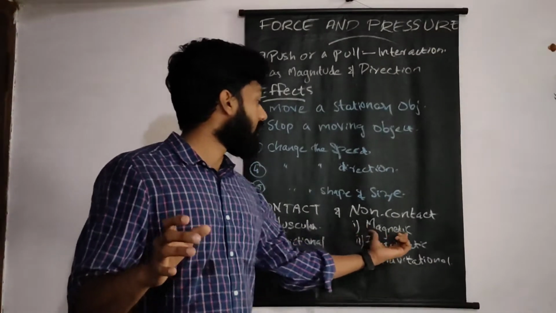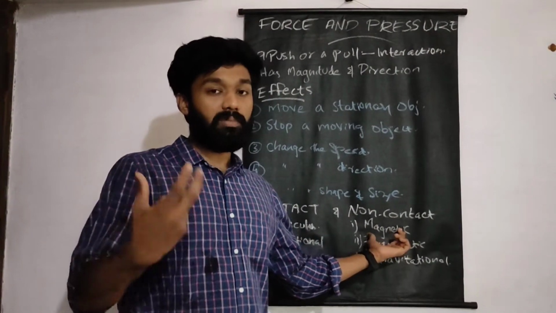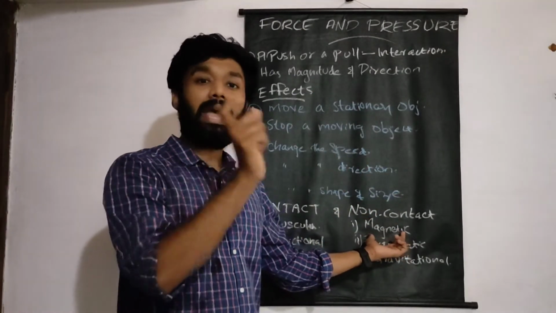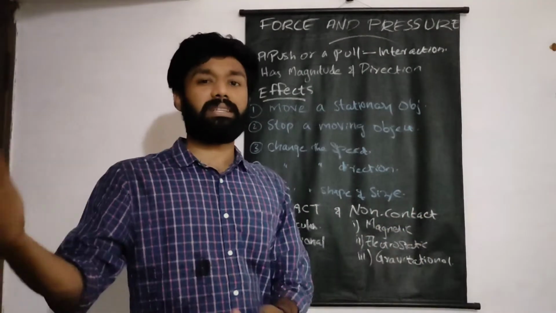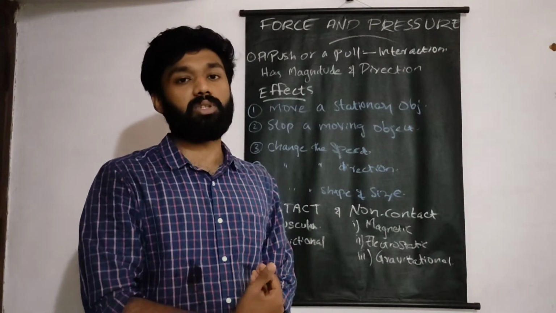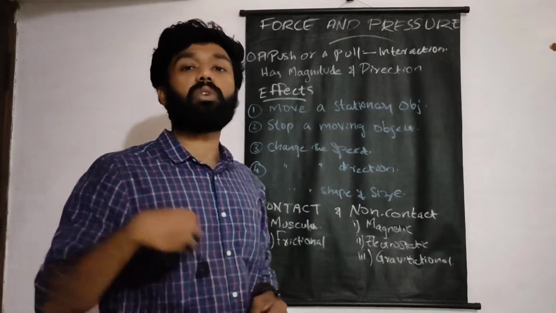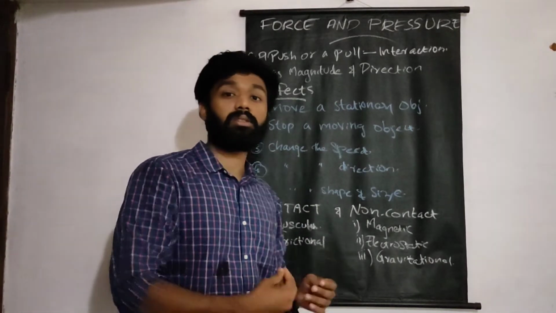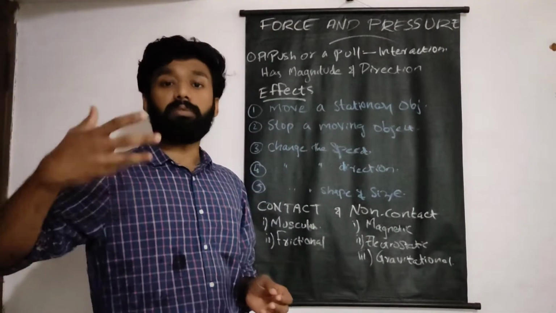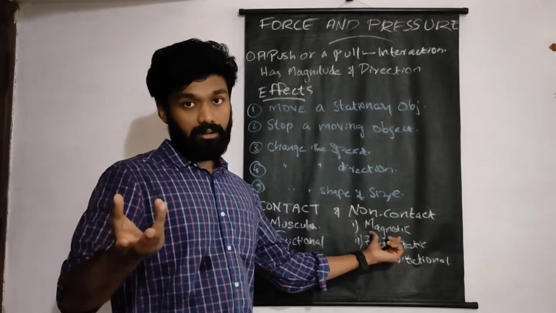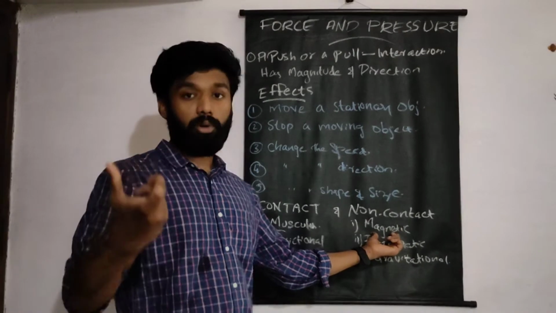Okay. Then the next one is magnetic force. What is magnetic force? The force which is acting by the magnet. The magnet will act a force on iron substances or metals or magnetic substances or magnets. That means if a strong magnet comes closer to another magnet or magnetic substance, then it will get attracted or deflected. So that property is for the magnet. So that force is a non-contact force.